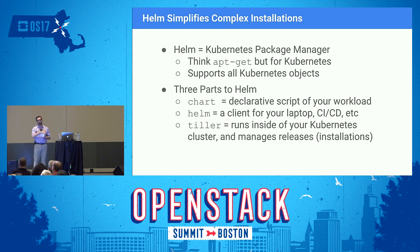So for example, cloud provider currently is in the main Kubernetes repo. It is our goal to really break that out, because that is something that really should be outside. Helm is similar to that. If you go to github.com/Kubernetes, as a top repo, there is Helm, and you can go and use it there. It is not installed by default on Kubernetes as you roll it out, but it is trivial to install, and I'll show you how in just a second.